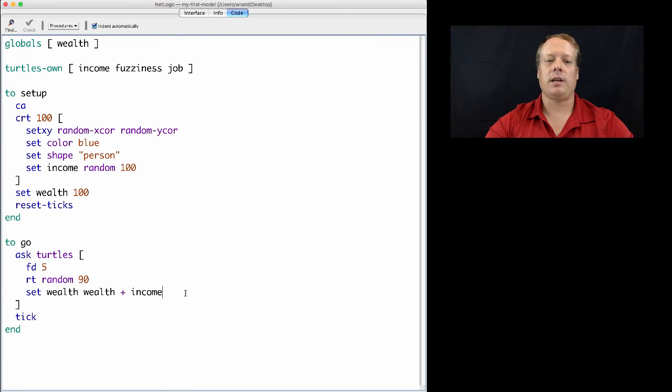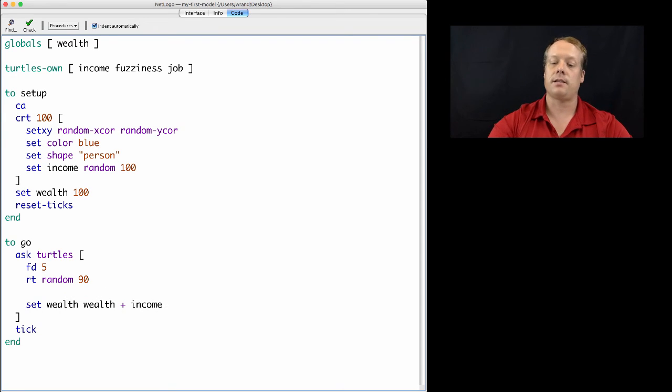Finally, let me just mention, we talked a little bit about repeat, for instance, early on, which is one of the control structures within NetLogo. You can also ask it to do things on a conditional basis. So let's say that we only want wealthy people to donate to be counted in the overall wealth of the system. We can say if the income is greater than 50, then set wealth wealth plus income. Otherwise, don't, right? And this kind of adds a little conditional to what's going on.